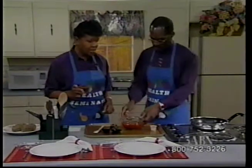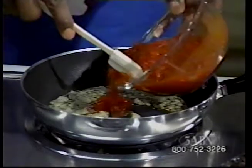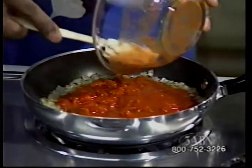Let's go ahead and put the tomato sauce in and do it very slowly, honey, so that it will not spill everywhere. We're using canola oil. We talked before about canola oil as well, and that is what we call a monounsaturated fatty acid. We want to use that one or either an olive oil.